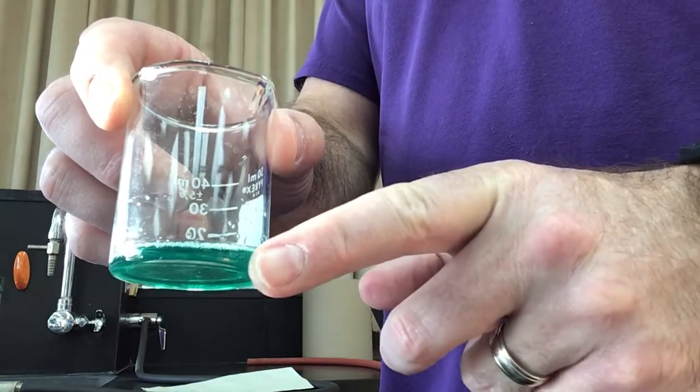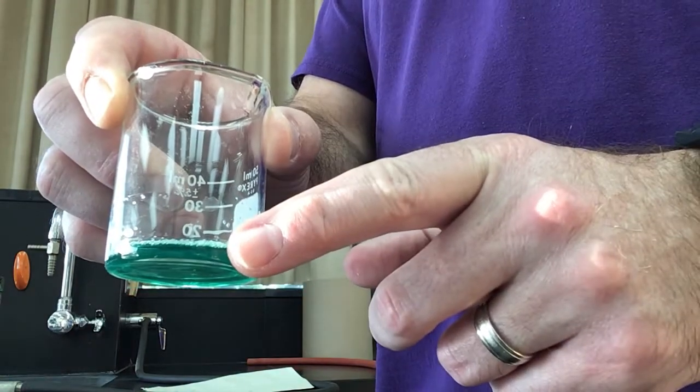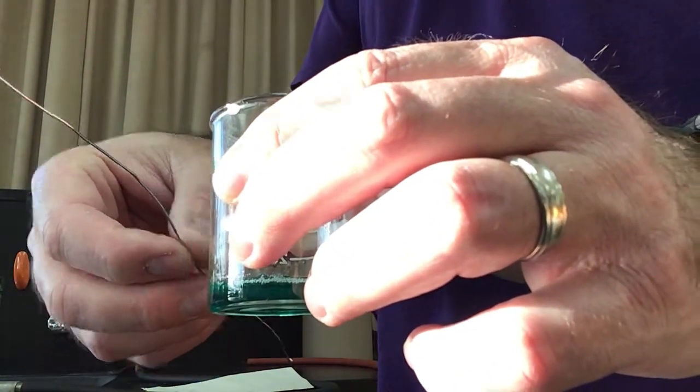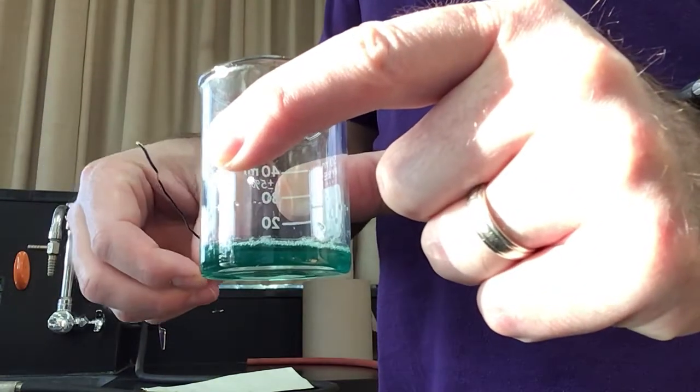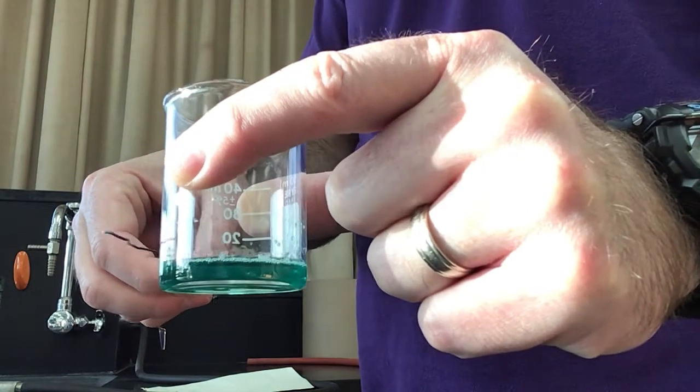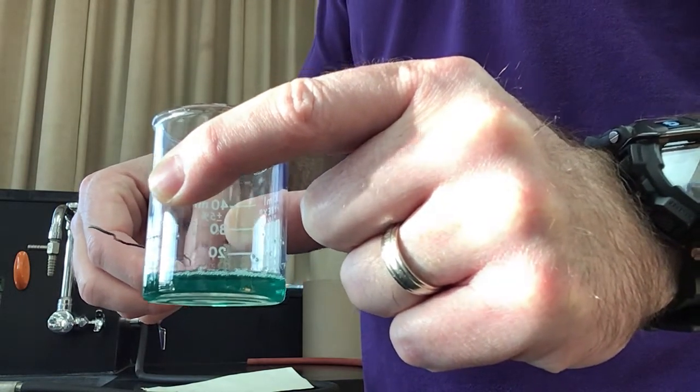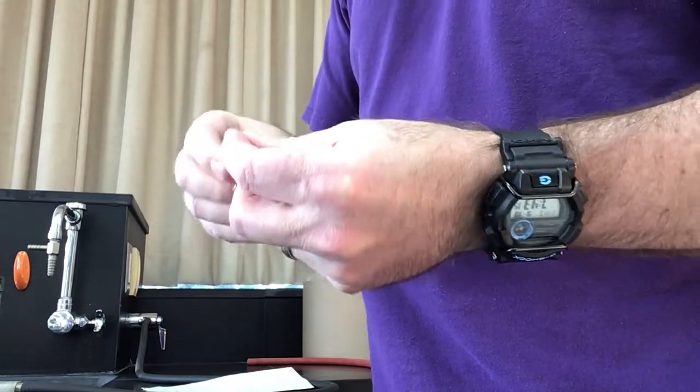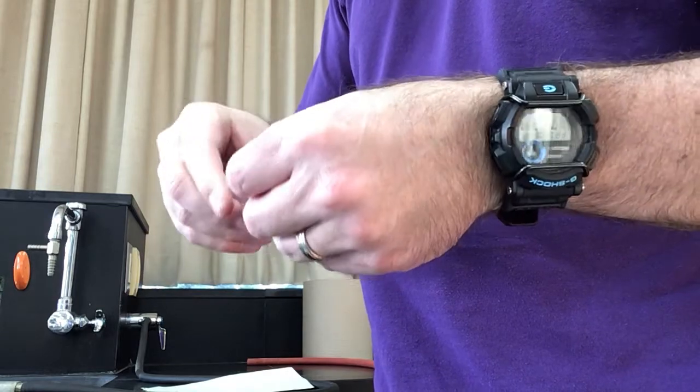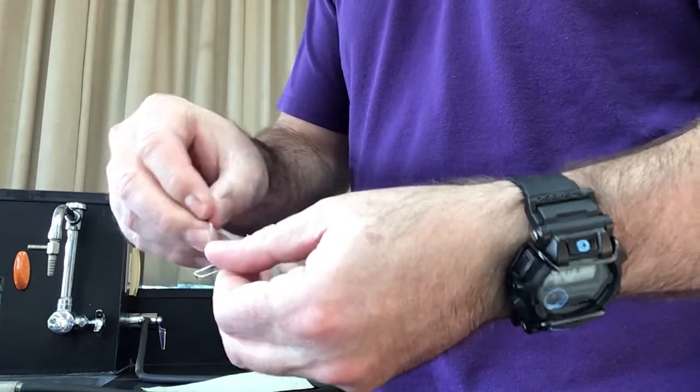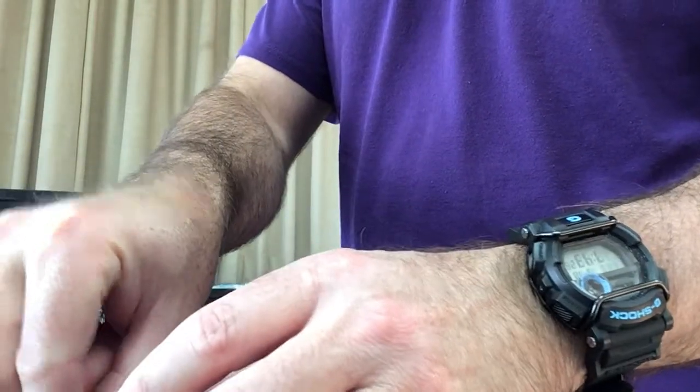Now we have our copper in the ion form here dissolved. We're going to take a piece of aluminum, going to kind of curl it around a little bit to try to get it in here, and have the aluminum react with the copper and have the copper come out as a solid, which is an oxidation reduction reaction. I'm just going to curl this around here and set this into our beaker.